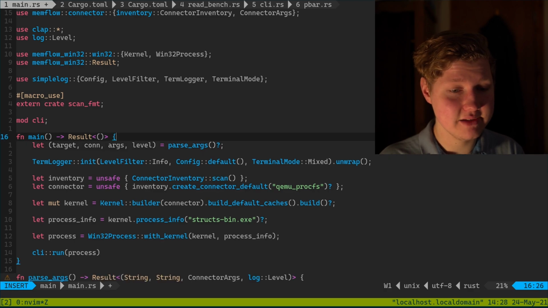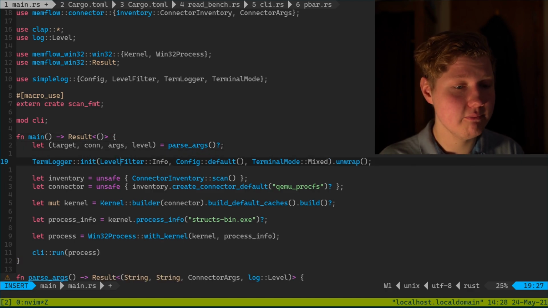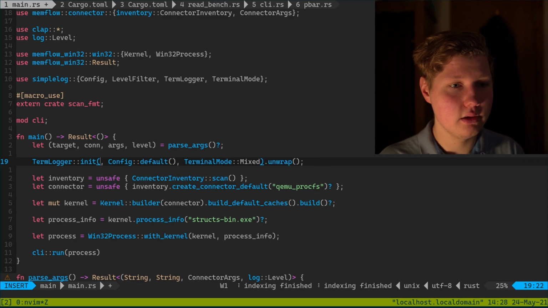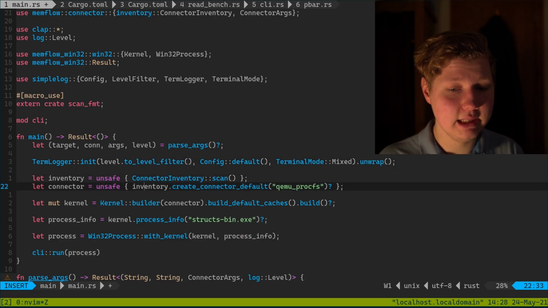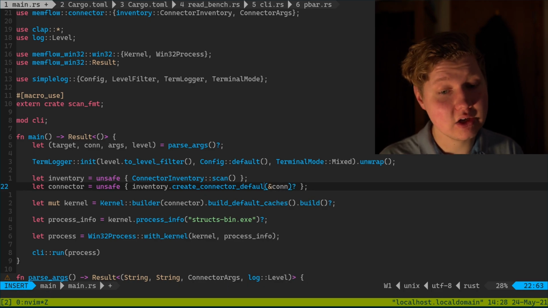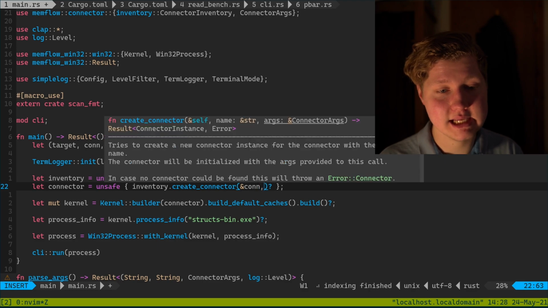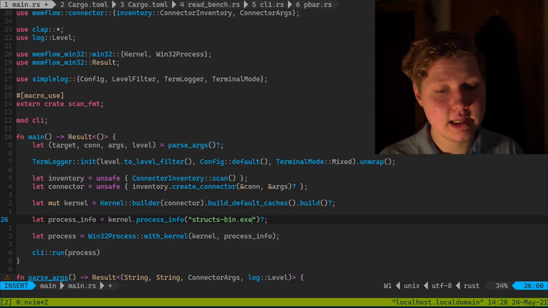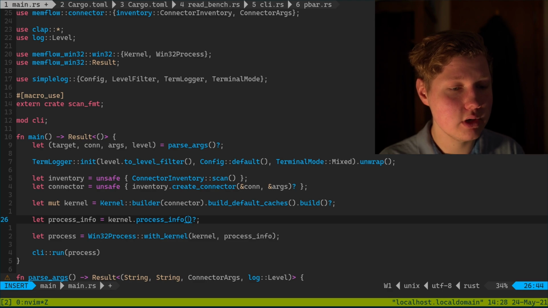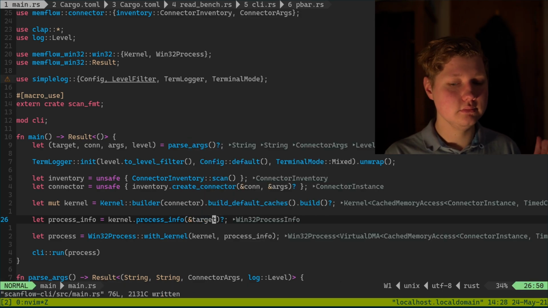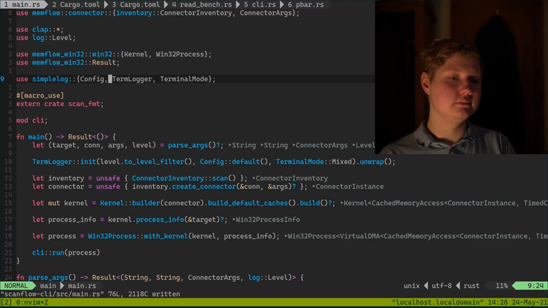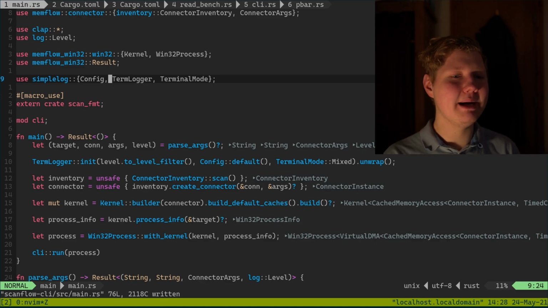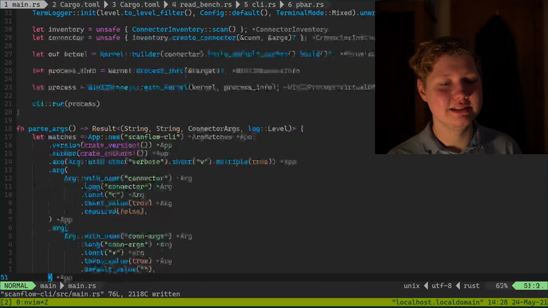We use question mark in case it fails, and then we just go init with level to level filter, and then we just need to pass through the connector, but we also pass arguments, so it will be create connector and then pass the arguments, and finally the process info for our target. That's it. Oh, and we don't need level filter. How about that?